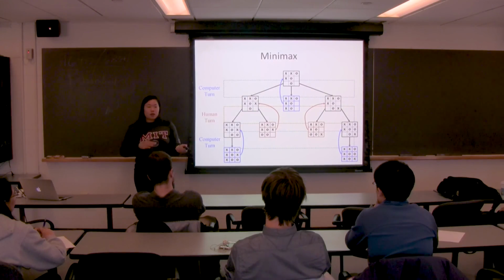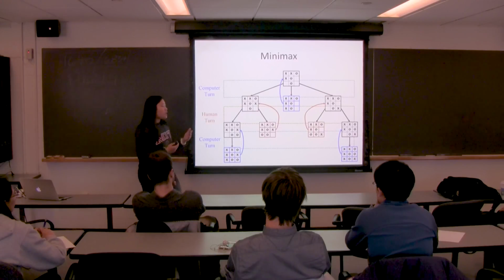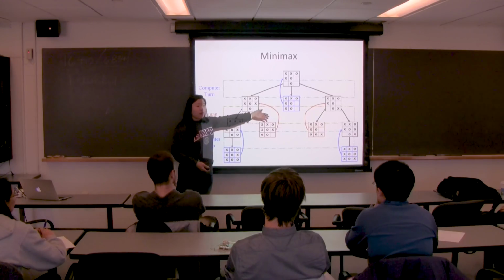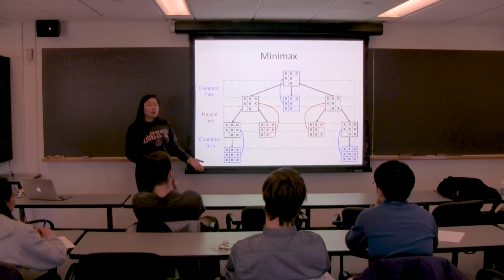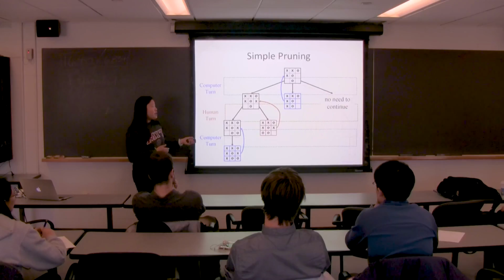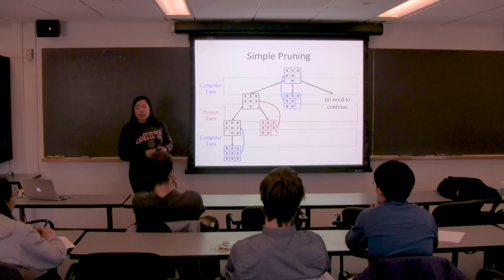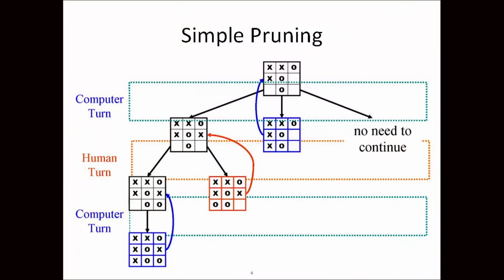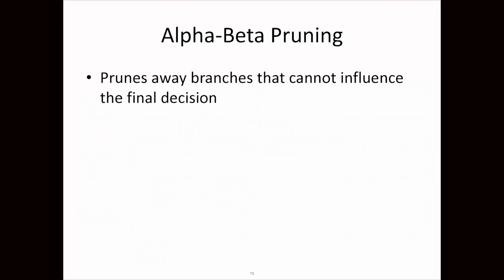Yes, I'm sure you've heard about pruning, where in our human intuition, it makes sense. Well, why don't we just stop when we win? Or when we know that we're going to have a game that allows us to win. And so this idea is the idea of simple pruning. And so when we combine Minimax and simple pruning, we have, anyone know? Alpha beta. Yes, our 6034 head TA knows about this. We have alpha beta pruning, where we prune away any branches that cannot influence the final decision.